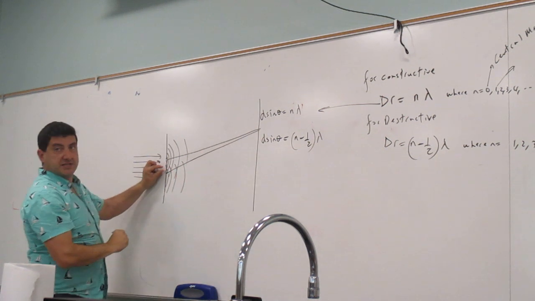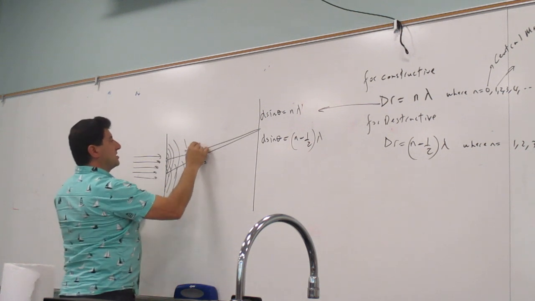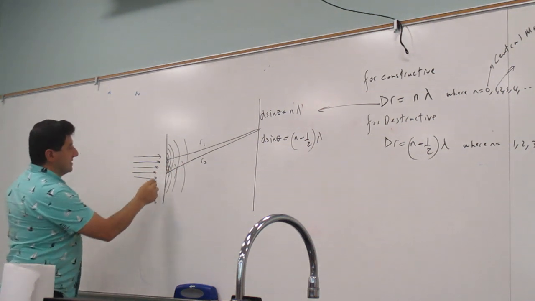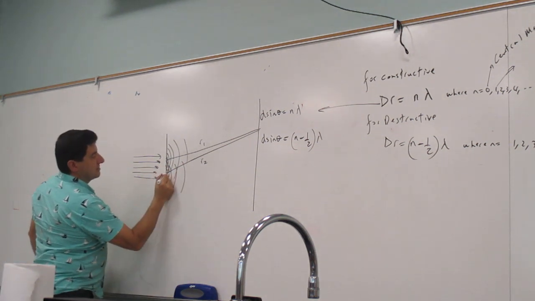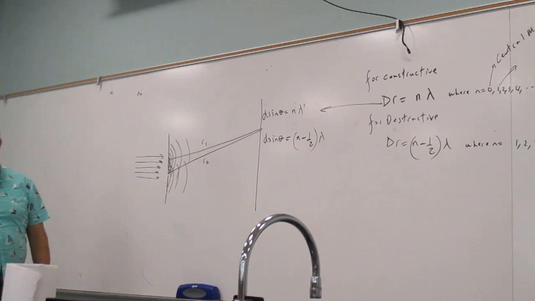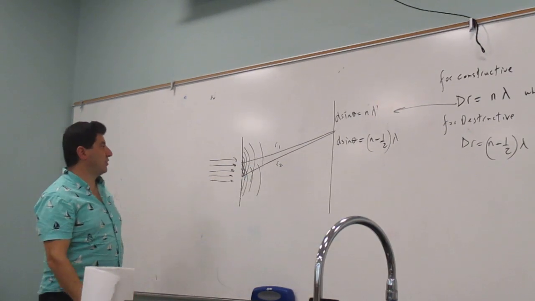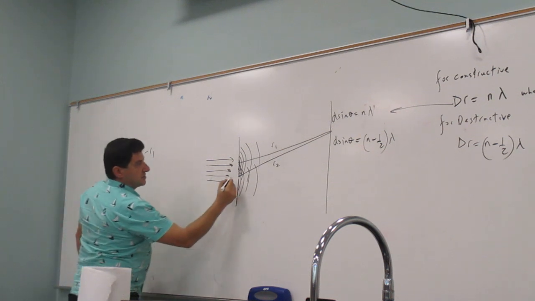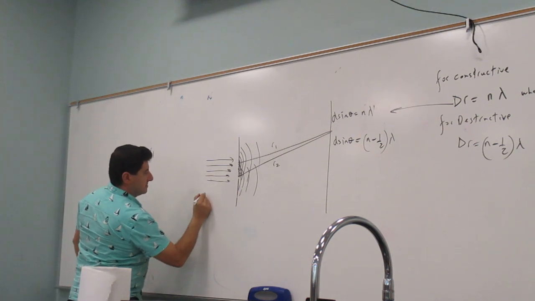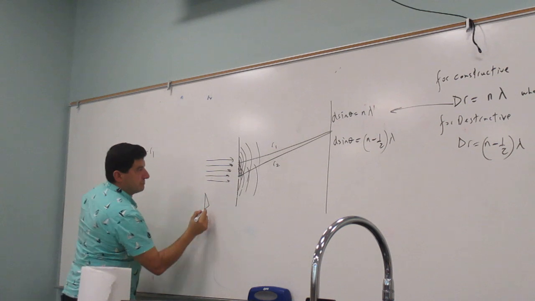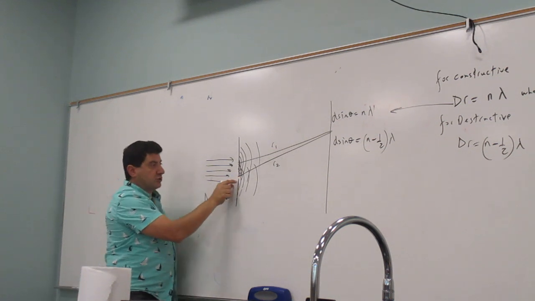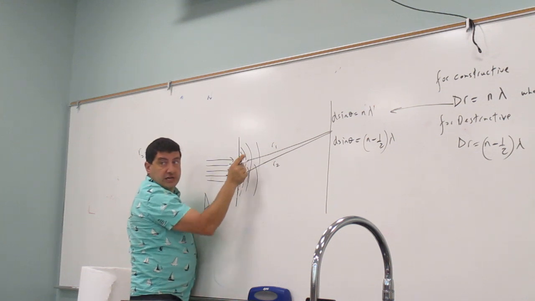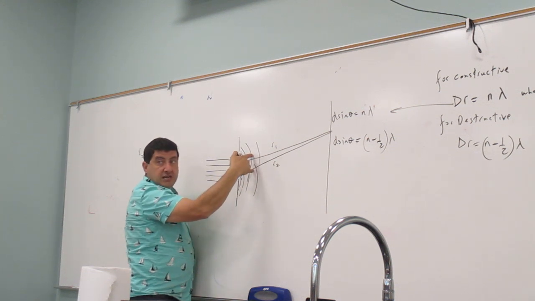And the distance between the slits needs to be small. So then you can say the distance between R2 and R1 is just this portion, right? In other words, R2 minus R1 is equal to what? Just this portion of the triangle. Because this light beam has to travel an extra distance by this amount to get there. Otherwise, these two distances are the same.